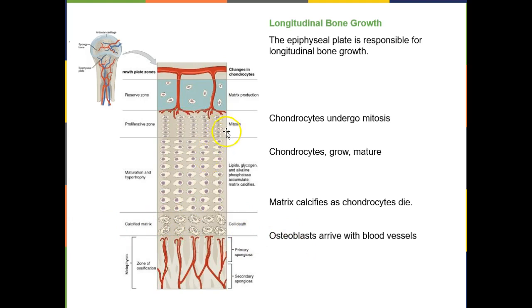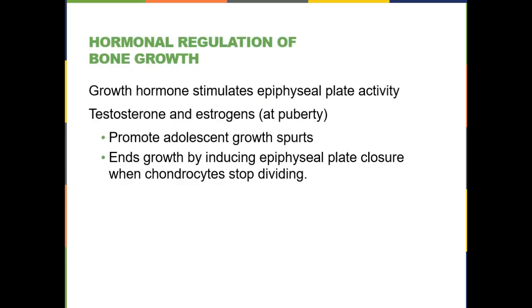So the cartilage is moving in this direction, and as the cartilage grows, it keeps on getting replaced by bone. So as long as you have dividing cartilage, the bone is going to keep growing. Once these cells here stop dividing, this process is going to continue, and this wave of ossification is going to continue all the way up until all of the cartilage in the epiphyseal plate is gone and you're just left with what's called the epiphyseal line.